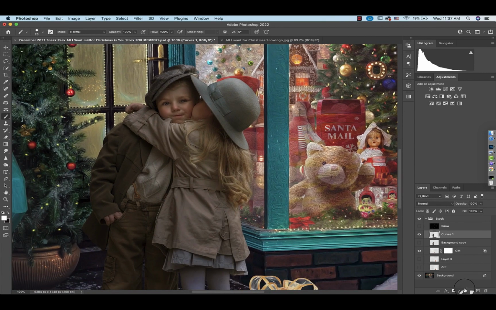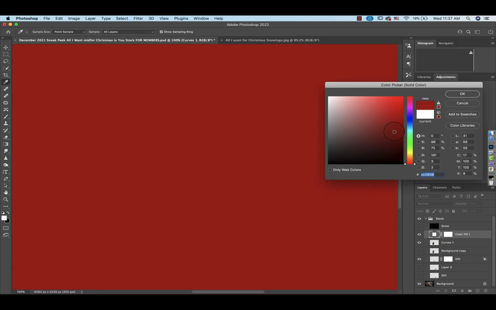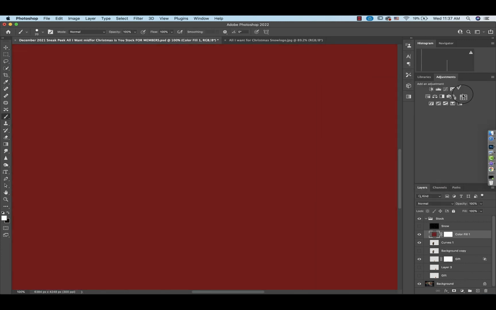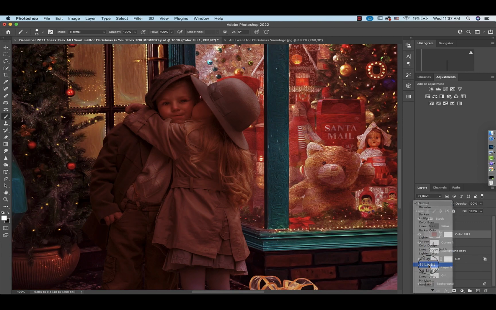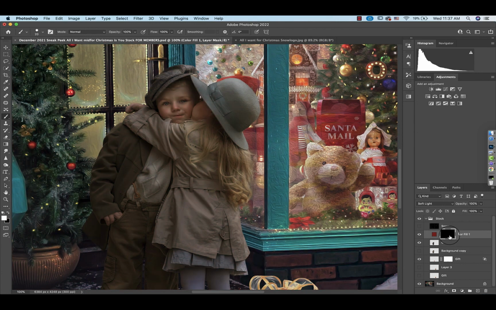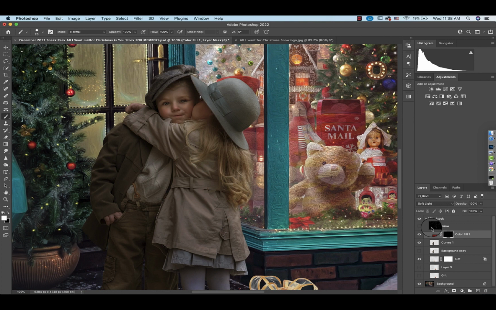So for that, we're going to need a bunch of solid color layers, but the easy thing is we can just grab one. So I'll grab one, maybe in a reddish tone here. And for blend mode, we may use soft light and color, but for now I'm just going to set it to soft light and then invert it, Control or Command I, and make sure you're clicked on the layer mask to invert. And then instead of doing that whole process again by grabbing more solid color layers, I'm just going to make some copies.